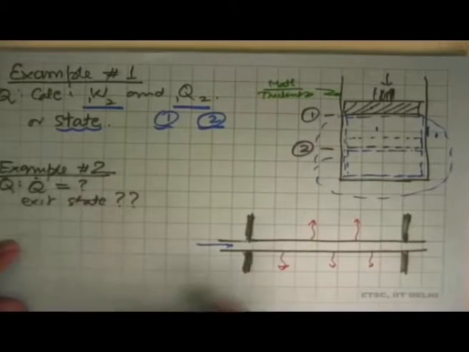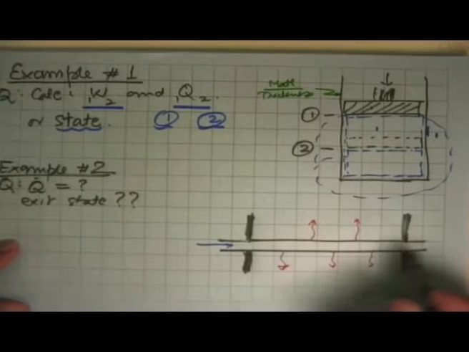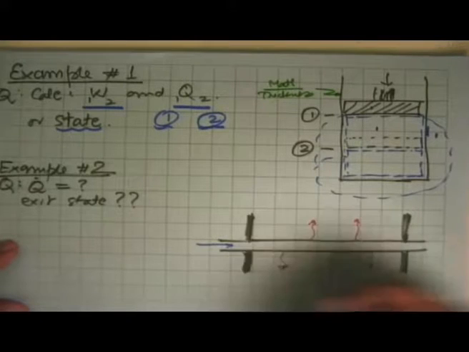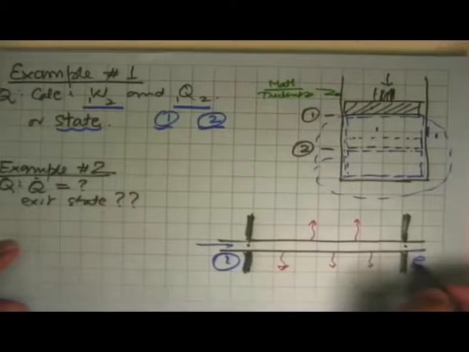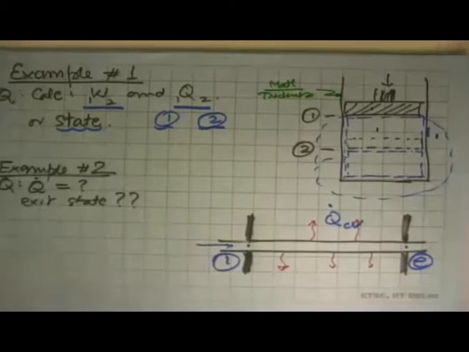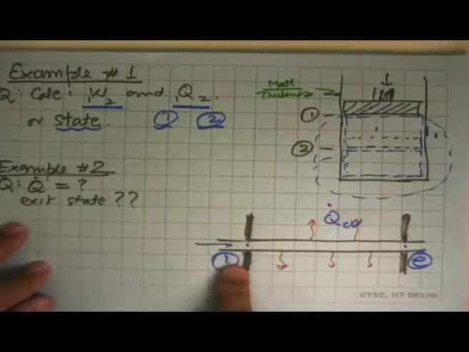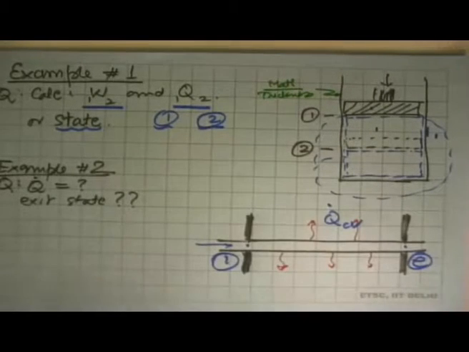Then we have a second example of a flow system, where we have a tube through which a substance is flowing, and this is giving away its heat to the surroundings. Then there is a change in the property of this, and we want to know what is the relation between the properties at the inlet and the exit state, and how is that related to heat transfer from this. So again, it's the same story: we first decide what is independent and what is known, what is unknown, and then we calculate the unknown and then do the rest of the design. So here also we get the same thing.